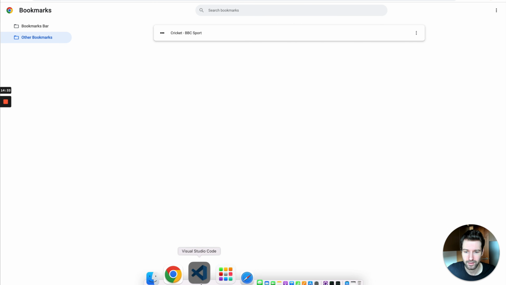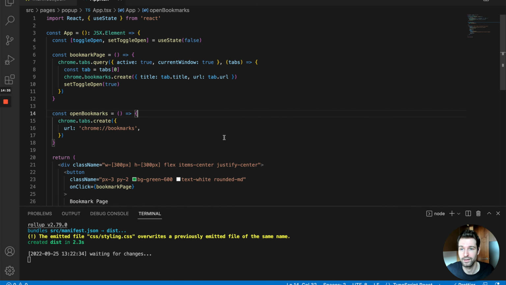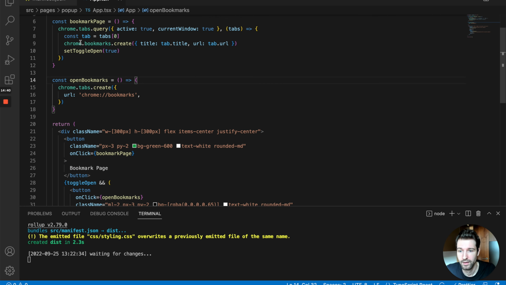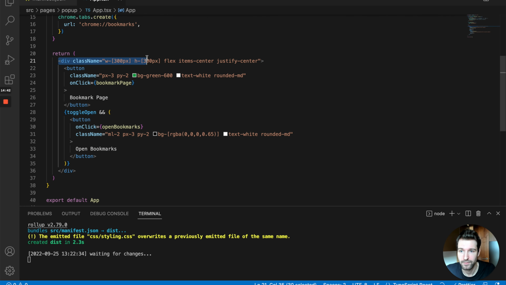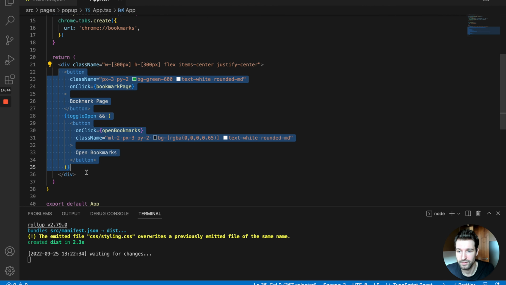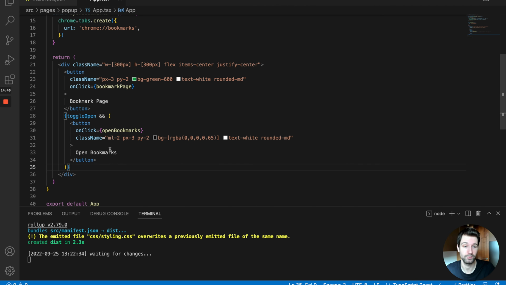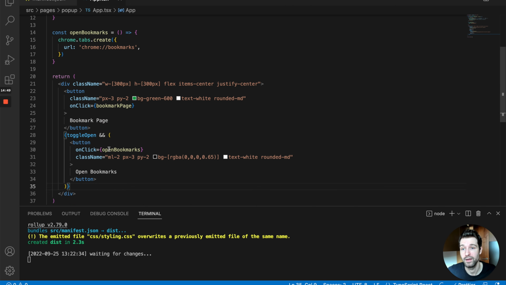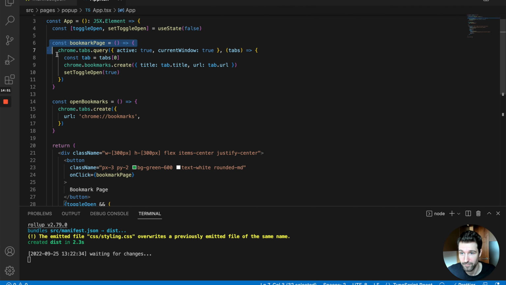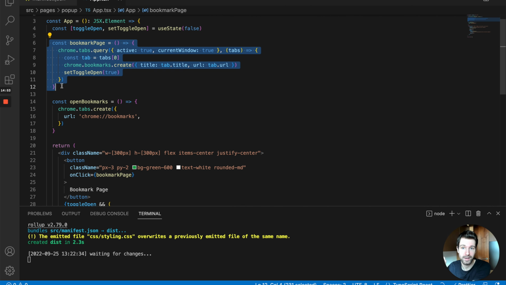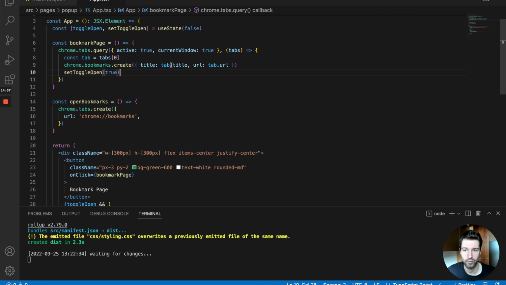So if we go back and just look over the code quickly and see what we've created, we're just using normal imports up here. So down here we have just a div, and inside this div we have 2 buttons. This second one only shows once we've clicked on the first one, and this first button is just going to grab the information from this current active page and the active window. So we have that tab there, and then we're just going to bookmark it. So you can see here that it's just quite straightforward. You know, it's so straightforward, Copilot could just guess it for us.